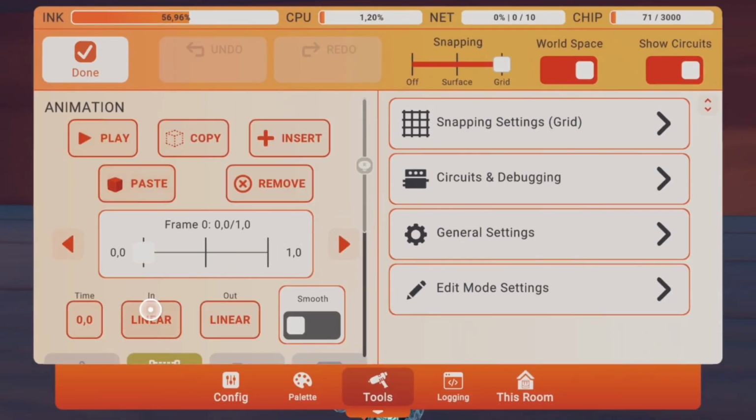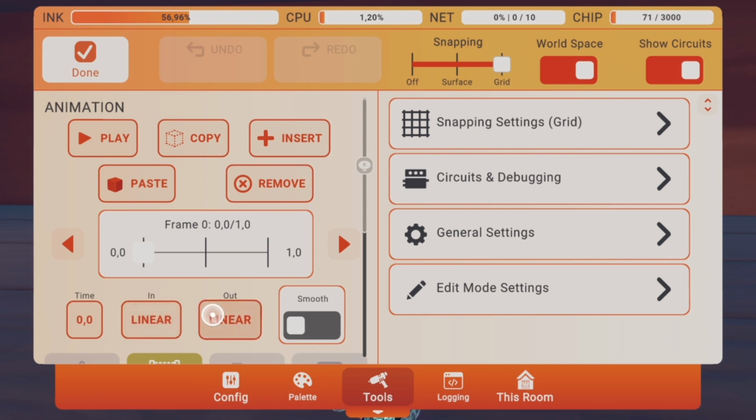So we have linear, we have ease, and we have ease fast. What these basically do is, linear just goes linear, so it goes straight away. Ease is it's gonna ease in and go a little bit slower, and then ease into another frame. We have in and out, so in the frame or out of the frame. We have ease fast, which is just faster.